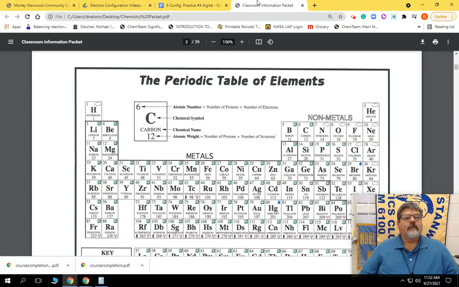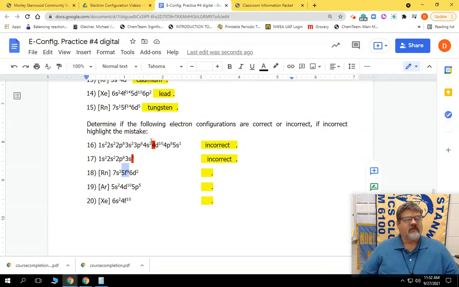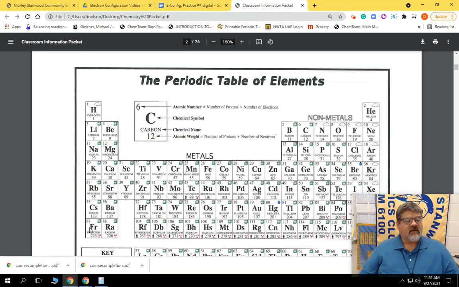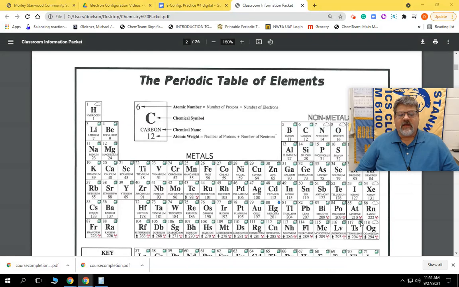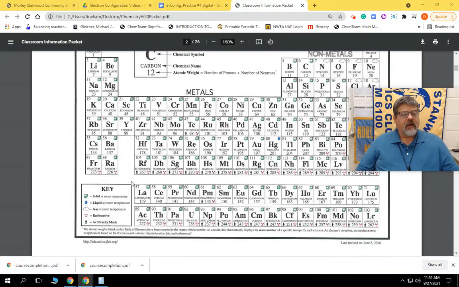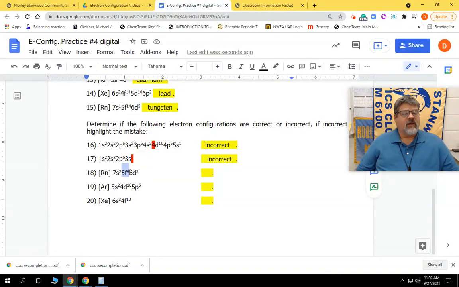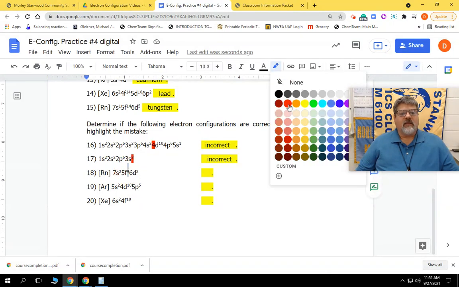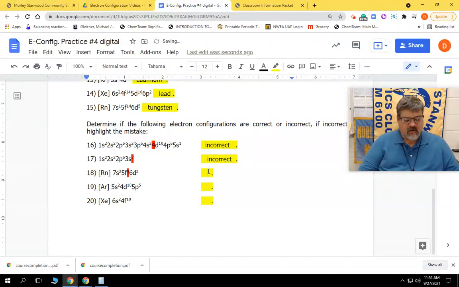So we had 7s2. So we just go to 7. The previous one for that is radon, so radon's good there. But if I went before that, or right after this, we have 5F, which is good, but it needs to be all 18 of them. So there's where our mistake's at. So we go ahead and we know that our mistake is with this right here. Okay, and that should be 14. So we know that is written incorrect. Let's go to the next one.